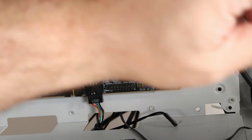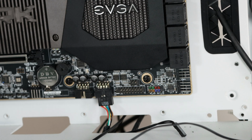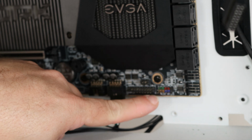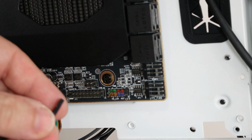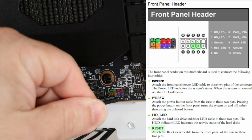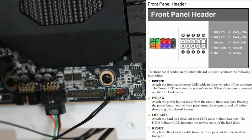The more difficult ones that a lot of people get frustrated on is the front panel connection for power, reset, HDD activity, all that good stuff. So reset switch, you'll notice right over here, there's a little purple label there that says RST, and we're just gonna go ahead and connect it right there. Now for that one, there is no polarity, and I'll go over what I mean by polarity in one second.